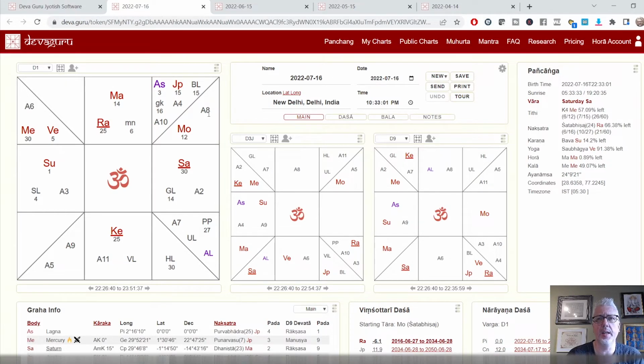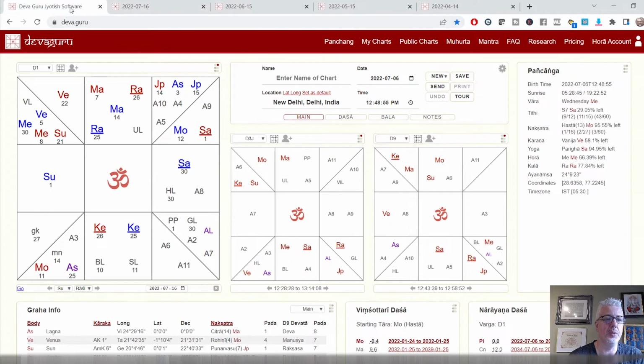He offers an 8 to 10 month course on that, and of course there's also Sanjay Rath's 5-year Parashara Jyotisha program, which you can take, and you will learn everything you need to know about that. This is just the how to do it, and as you can see, it's a very simple process to do in Deva.Guru.